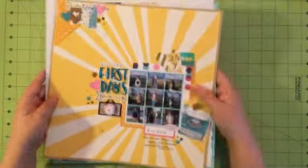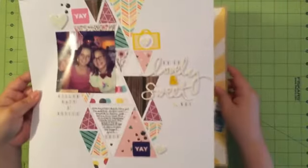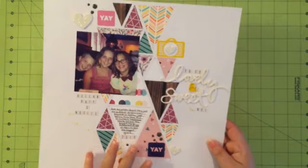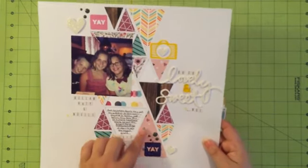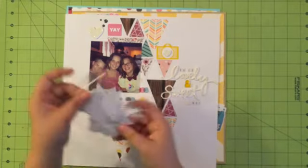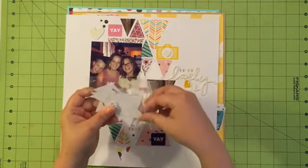Okay, so anyways, going back to this one, I made 3 layouts kind of at the same time. You're not gonna be able to see all of these. So what I did was I started off and I cut the cut file for this, and it's a free cut file from Paper Issues, and I kept all the insides because some of the triangles had words cut out of them.